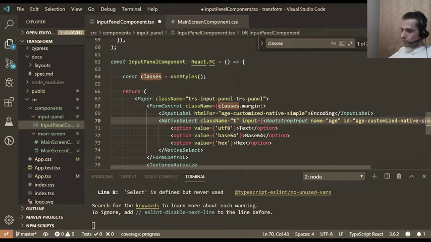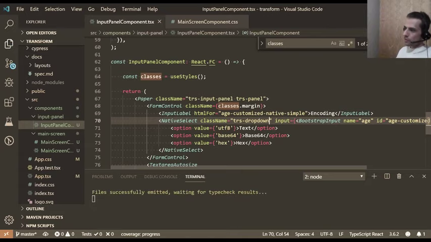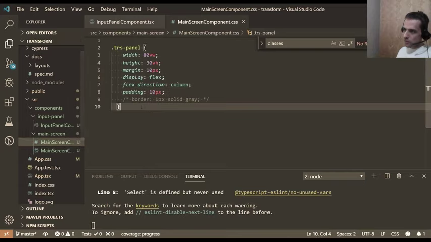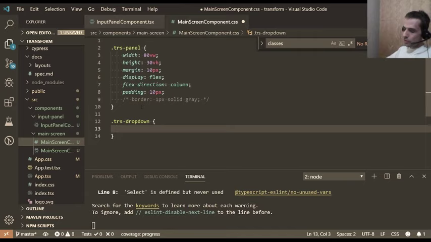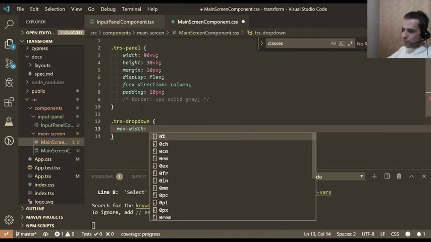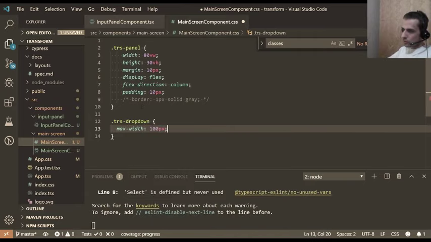You know what, TRS drop down. We might have this drop down thing common. TRS drop down max width, I don't know, 100 pixels.